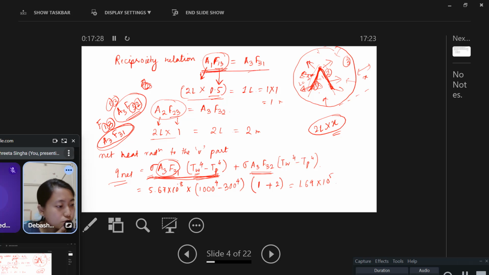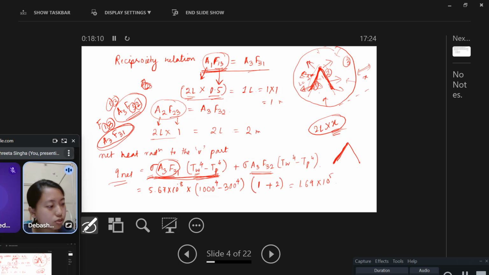From here we know this. They have given the length of one arm of the V as 1 meter. So the other arm is also 1 meter, and since it is per unit length, we have not considered the two dimensional part. We are considering only what is on the screen, not inside and outside the screen. So it is twice L, and F13 is how much 3 is receiving from 1, since it is inside surface.